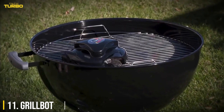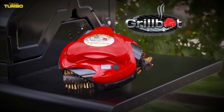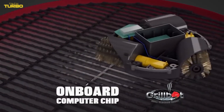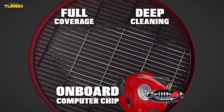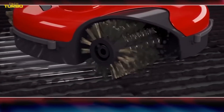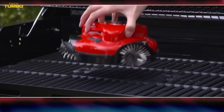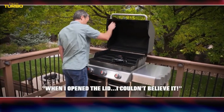Number 11: GrillBot. If you find that your grill always seems to cling to residue after a barbecue, the GrillBot is a handy little tool that'll help do the scrubbing and scraping on the grill grate for you. All you have to do is turn it on, close the grill, and once it's done cleaning, it'll sound an alarm. This gadget is powered by three electric motors, equipped with three nylon brushes, and can be used on hot or cold surfaces up to 250 degrees.